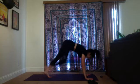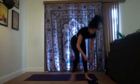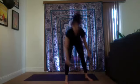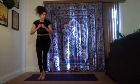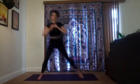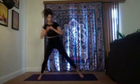Walk all the way up, roll up. Turn to face the left side of your mat. I'm gonna face you, so I'm gonna move to the other side of my mat. Left side lunge, 3, 2, and 1. Left foot out, hips down and back. Bring your feet back together.